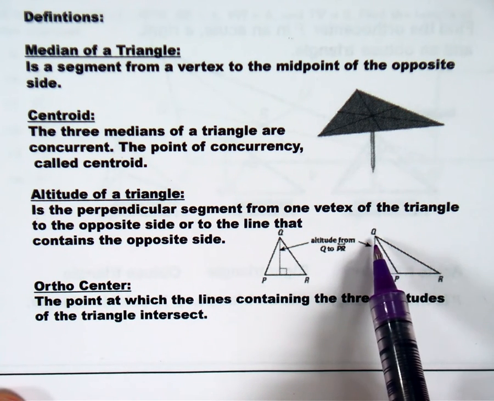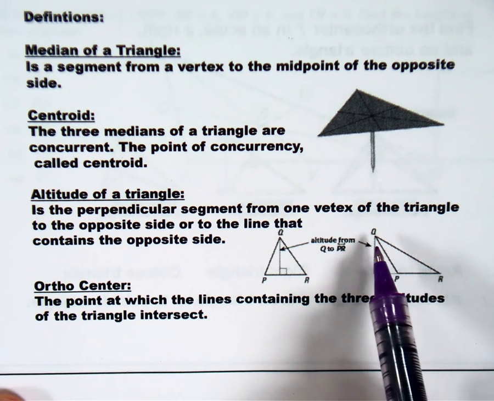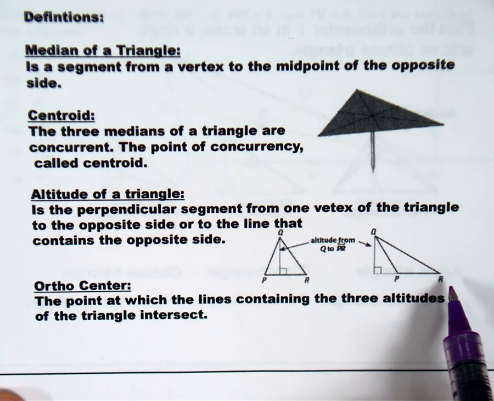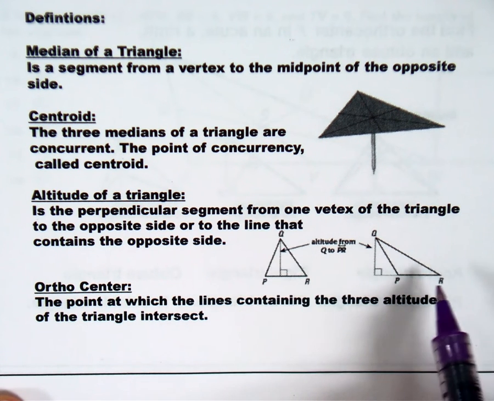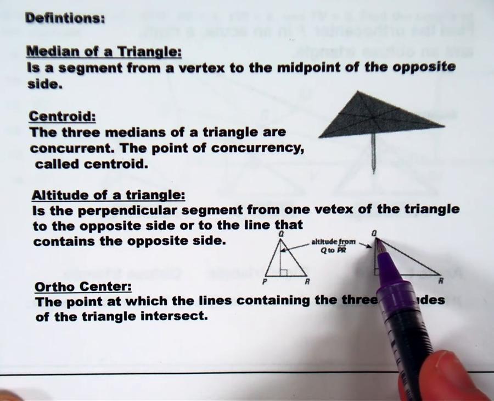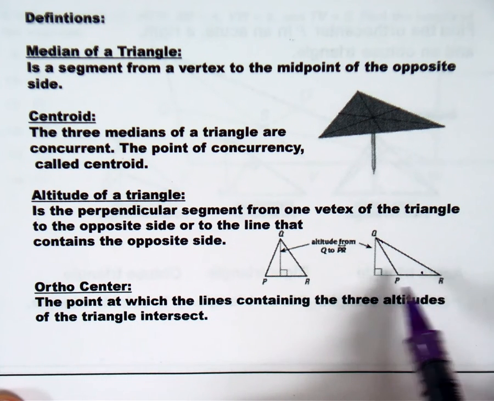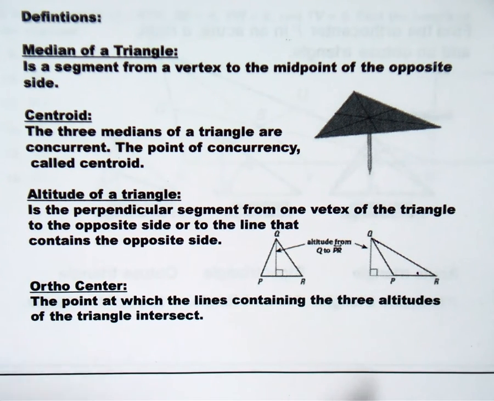There's no way I could go from this corner and hit the side of the triangle over here and make a right angle. Imagine if this was like a dirt bike ramp, and we're going up the ramp this way. You wouldn't measure how high off the ground the ramp is from going from here back to here. You'd measure straight down off the ramp. So that's why we have to extend out that side of the triangle.